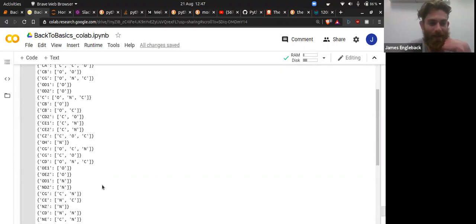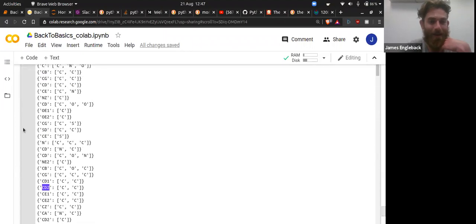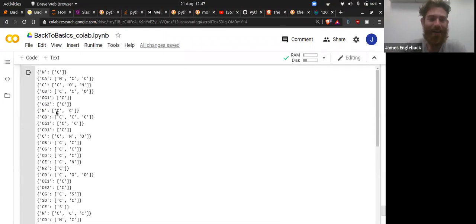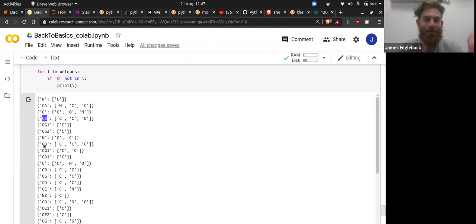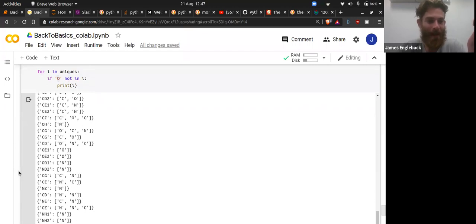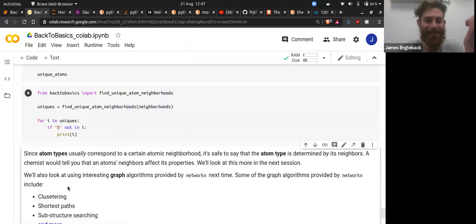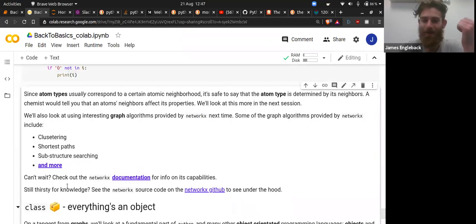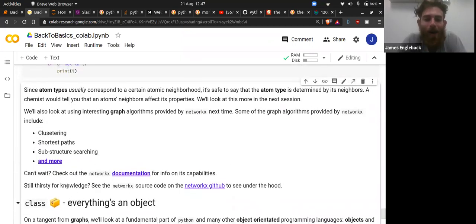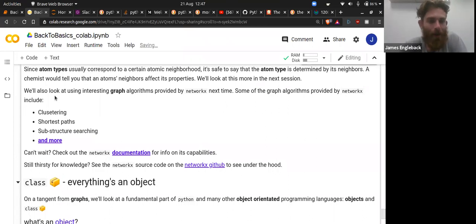Okay, so over the course of this exercise, I've been trying to show that these atom identities that we have here are at least in part determined by the neighborhood that the atoms are in, and I think I succeeded in a less than convincing explanation. Fantastic. Okay, let's take a break from graphs for just a little bit. But don't worry, we will come back to graphs because there's a lot to cover.